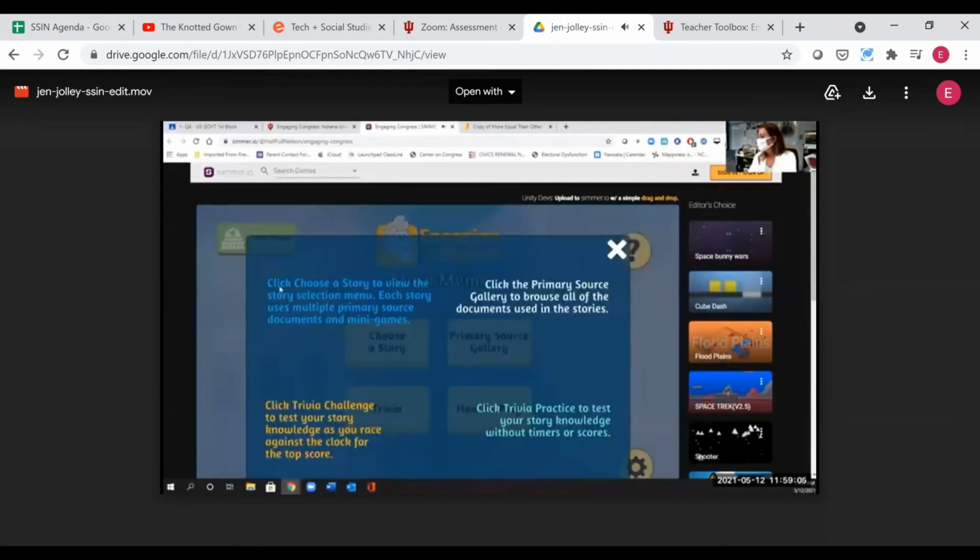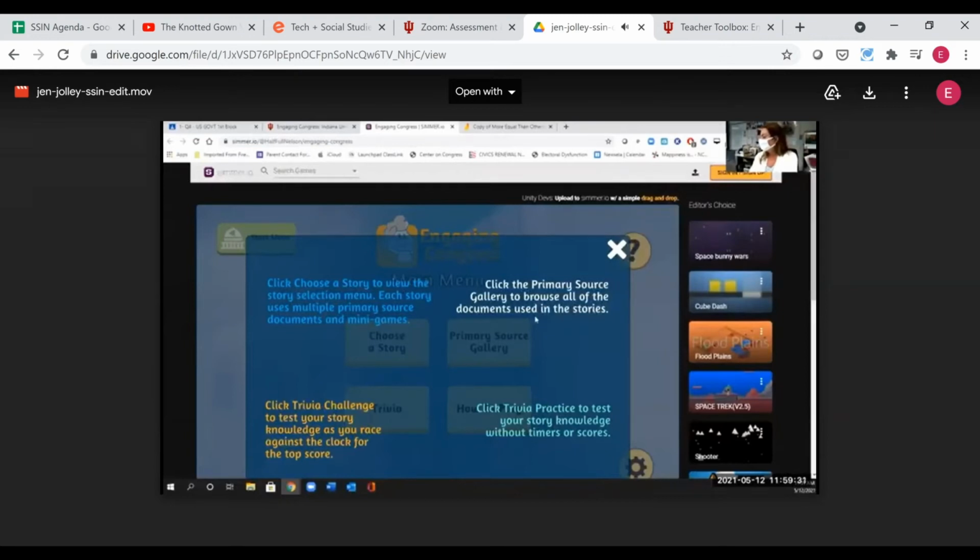So when you click on that, it's going to actually tell you what to do. And then we're going to do one of these together so that you understand how to do this on your own. But you will click choose a story to view a story selection menu. Each story has multiple primary source documents and mini games.